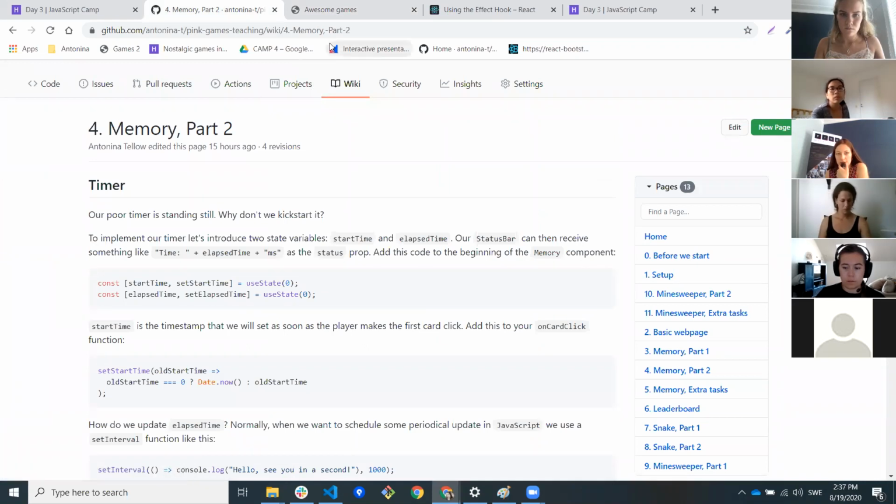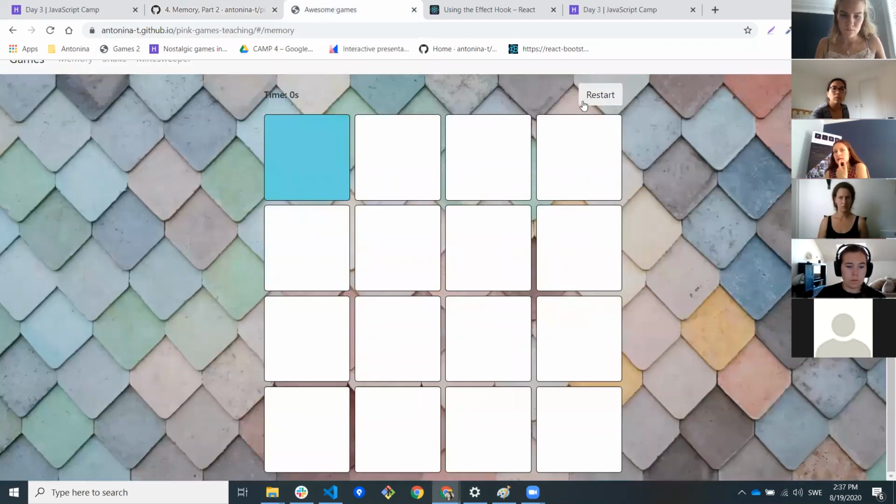So how do we implement this timer? In order to do that, we should know what the start time is. So when I click on some card, I should save the point in time when I made my first click. And by point in time, I actually mean something called a timestamp. Do you know what a timestamp is?